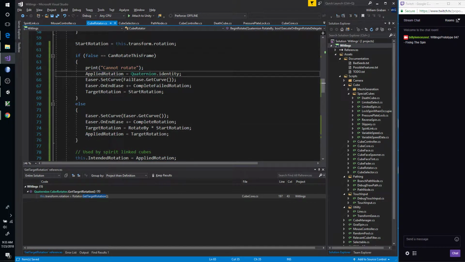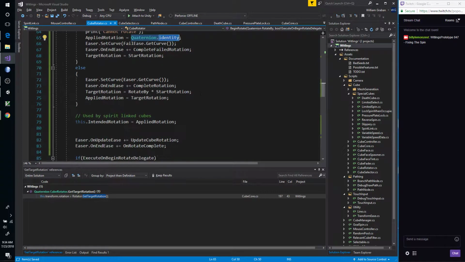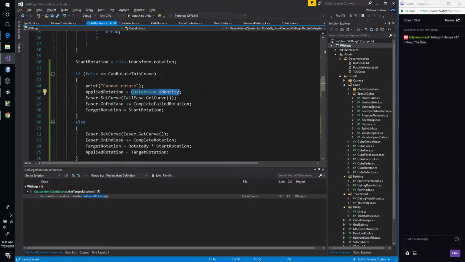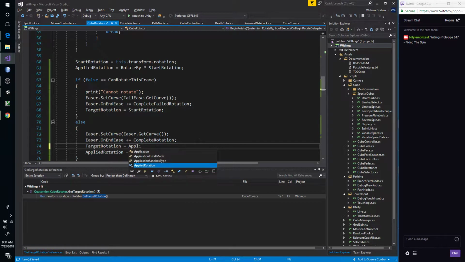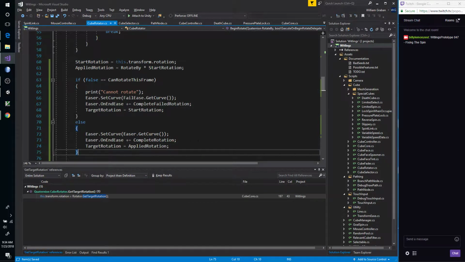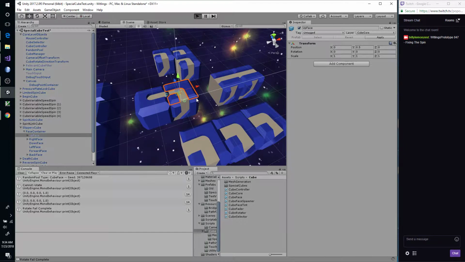Applied rotation needs to be rotate by times start rotation. Aha, that's it. Cool. So let's move this up here. Applied rotation, but here we just say target rotation is the applied one. Feeling good about this one.